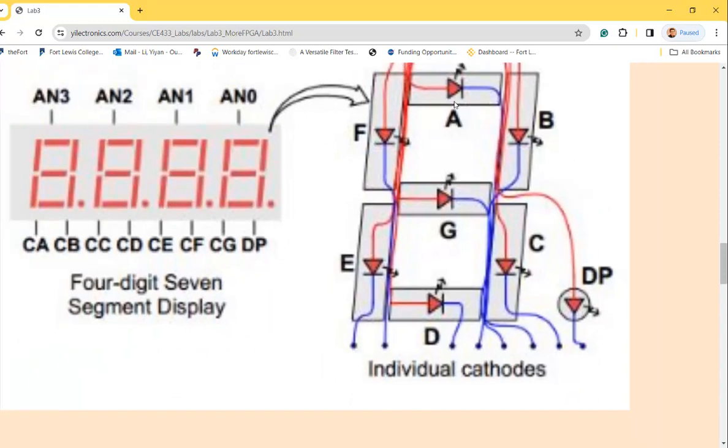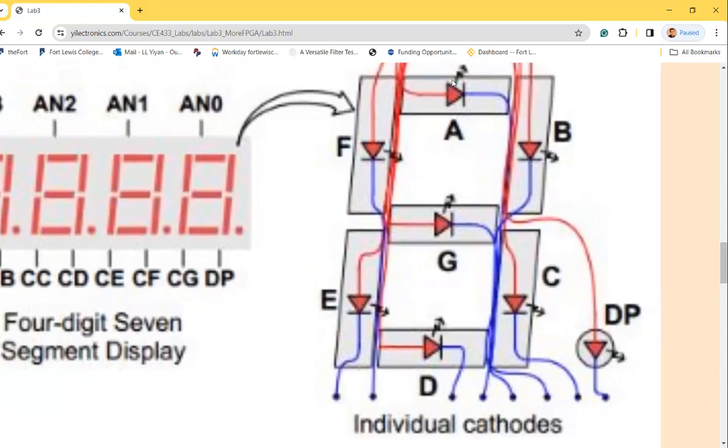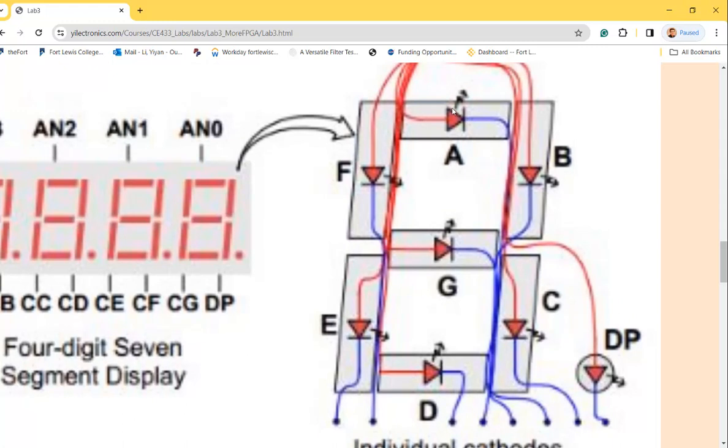And if you want to turn on this type of LED, for example this one, which side of the diode needs a higher voltage potential to run current through it? Here or here? The left side?